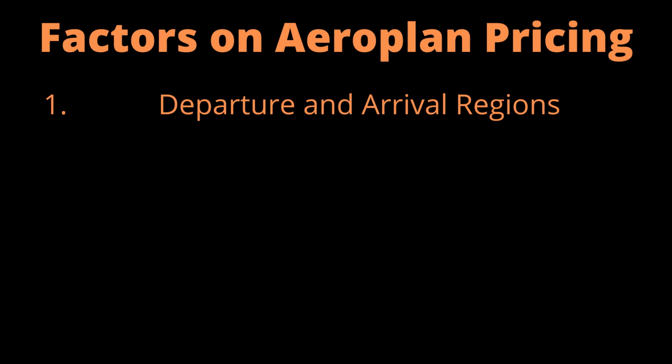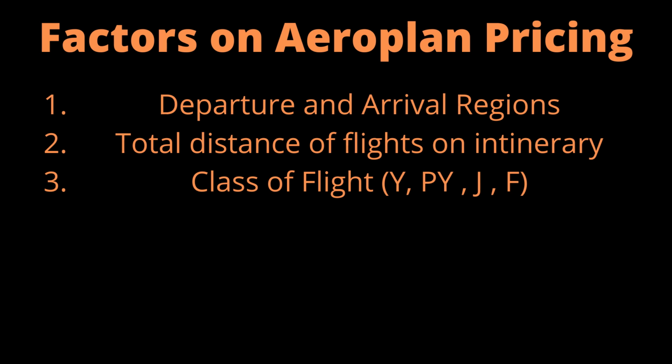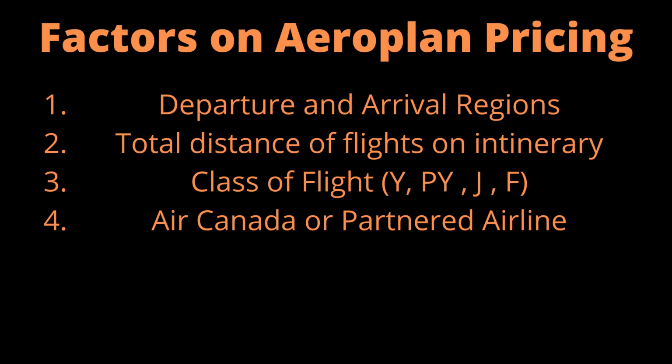emergency. Just to recap, let's take a look at all the different factors that affect a basic Aeroplan redemption. Factor number 1, your departure and arrival regions. Number 2, the distance in miles on your flights from said departure and arrival cities. This would include all layovers in between. Factor number 3, which class you're flying in, whether it's economy, premium economy, business, or first class. Factor number 4, whether you're flying on Air Canada or a partnered airline. Partners have a fixed pricing system, and Air Canada flights will have a variable one.